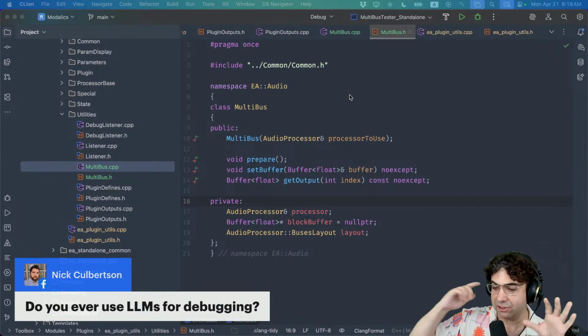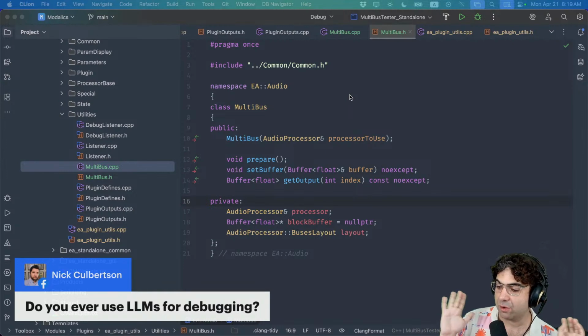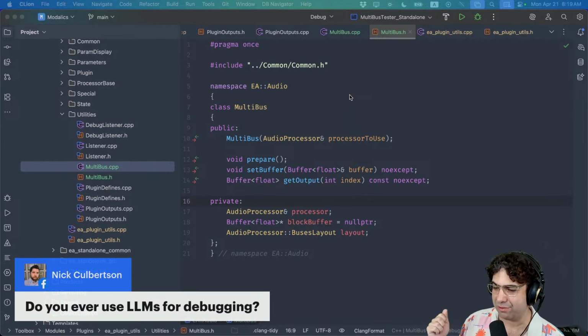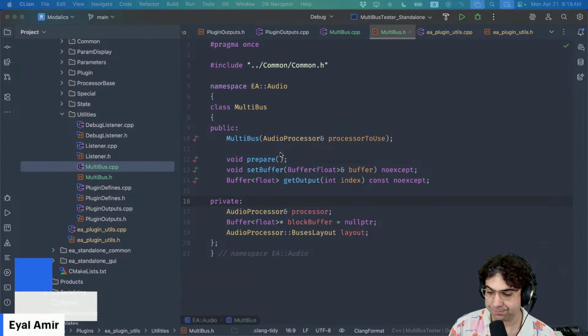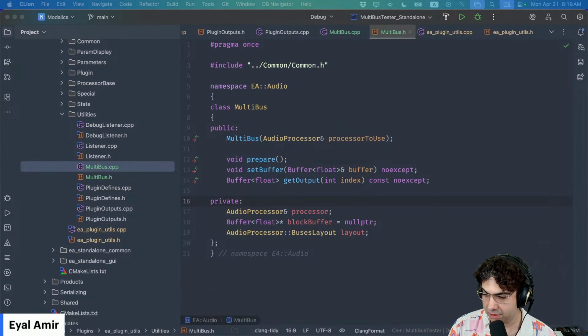But if it's isolated, like if it's math, and I can say, okay, I have this math function. It's not giving me the right results. Can you tell me why? Then maybe it works. Or if I have something like, hey, here's my function and it crashes. Why does it crash? Yeah, you can use that. It's not the greatest tool, I feel like, for that, but it works.